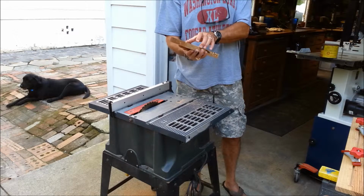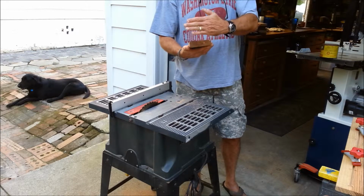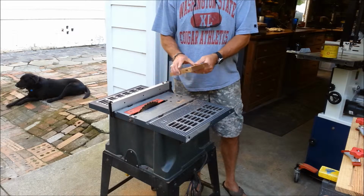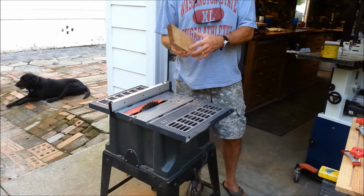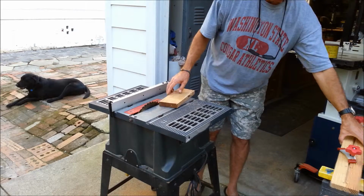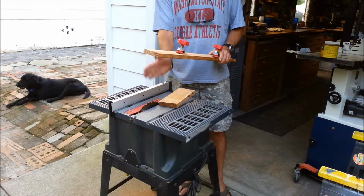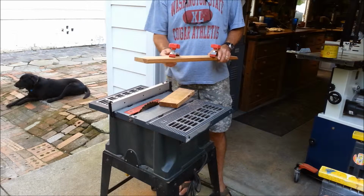So the dimensions set this way. Of course, these are a little off, but I can now put it in a miter and cut these off square. But that jig really helps to hold it for that initial pass to reference off of here and cut a straight line on the other side of the board.